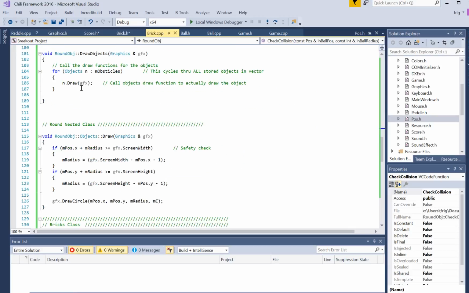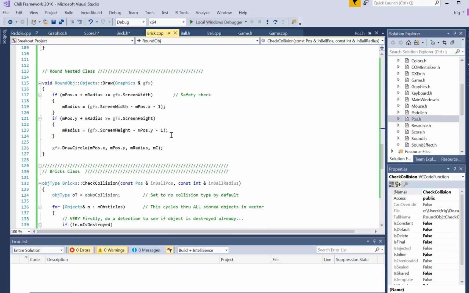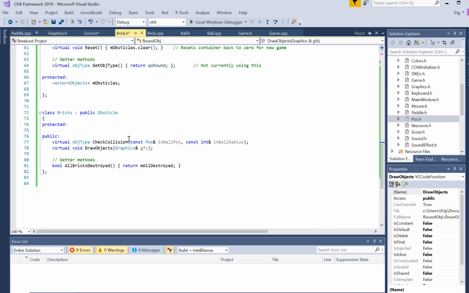So again, this does the same thing. Here's our nested class, round object, objects. It calls this, which is not the same. This is different because it's M radius. This had to be overwritten. So this function here is the main reason, plus the member variables, that I had to redefine that object class. But at any rate, moving on, we also have a third class that I derived.